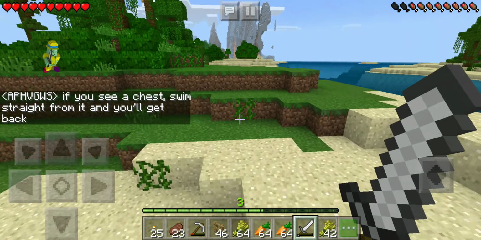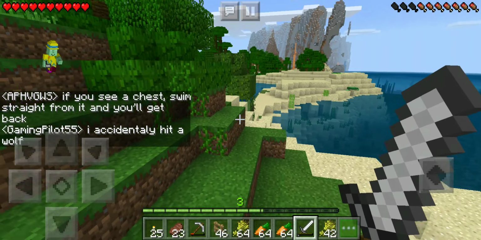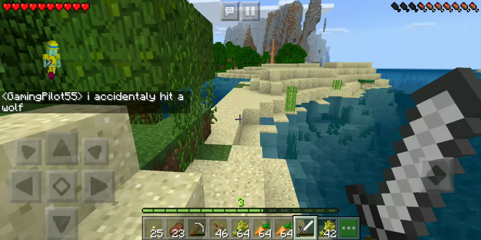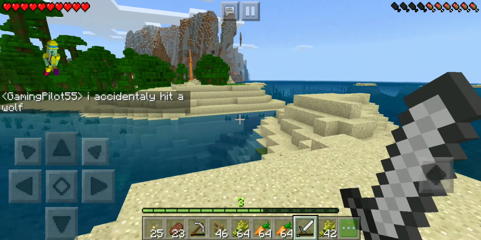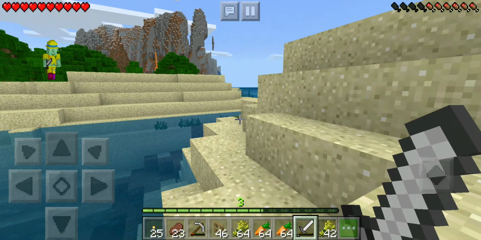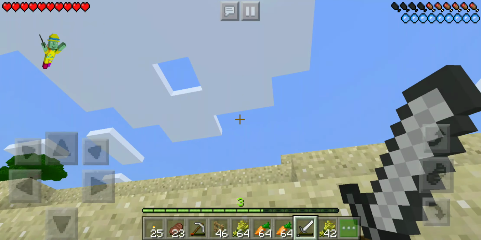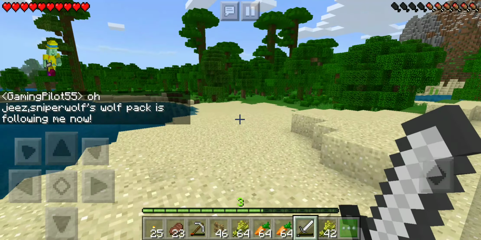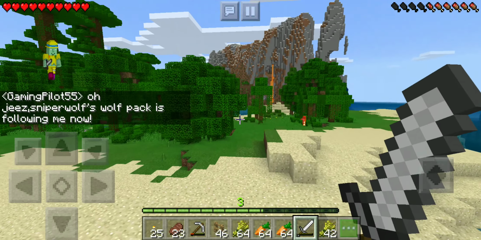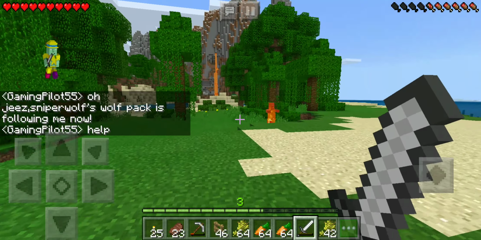Alright, let's continue. We're almost there. Not, we're not. I accidentally hit a wolf. Oh, he's gonna die. He's gonna die. Like, there's no way that he's not gonna die. He's a stupid bitch motherfucker. Oh, nah. He's stupid. Why would he hit a wolf, Angel? Jeez, Sniper Wolf's wolf pack is following me now.